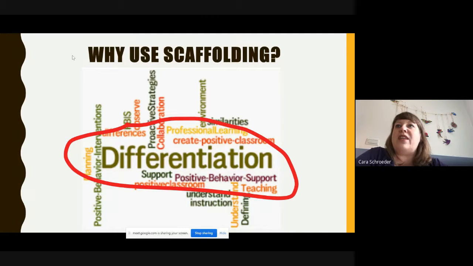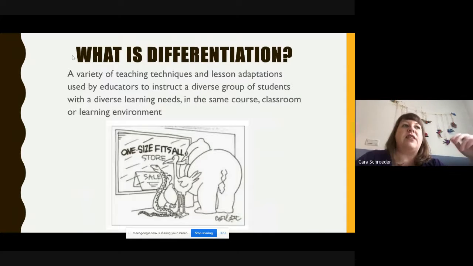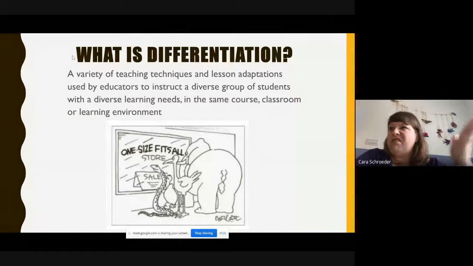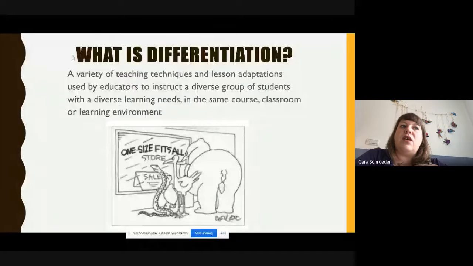And how we do that is trying to find ways to differentiate, to meet those different student needs within the lesson. So another way to think of it is having a variety of teaching techniques, and I've seen in the comments strategies and lesson adaptations that we can use to instruct a diverse group of students and their diverse learning needs, all within the same classroom.